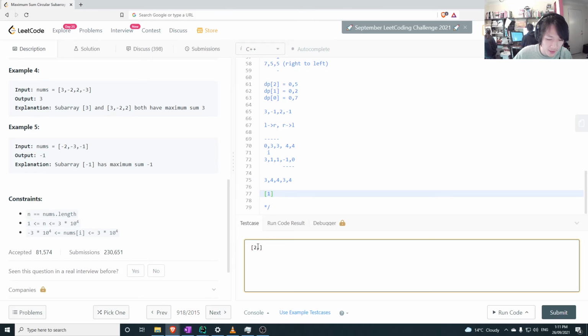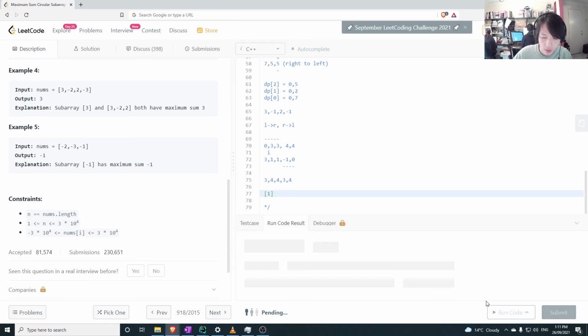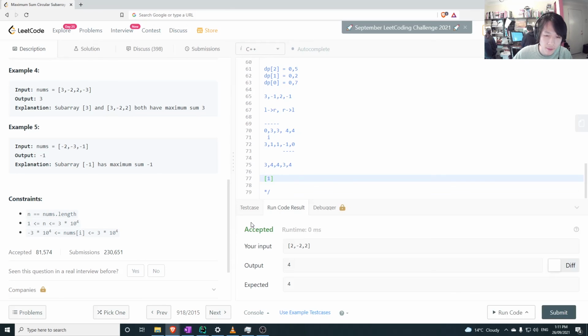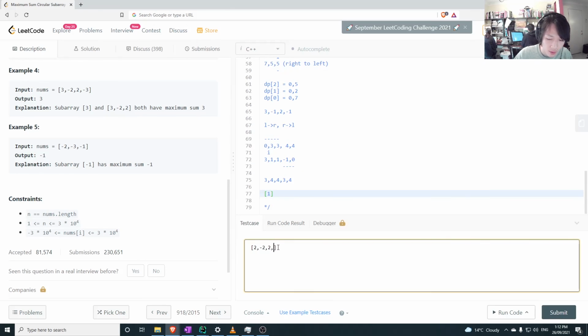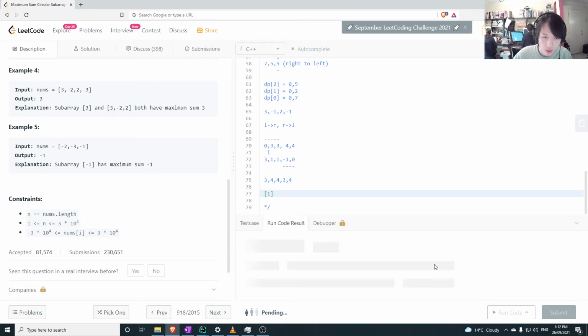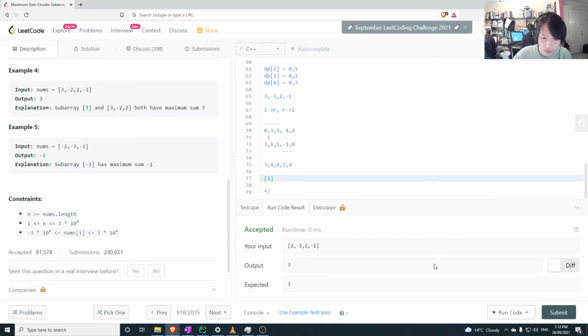I don't know why I tested that actually, but I know a good case. Let's do -1 here. Should be 3, yep.